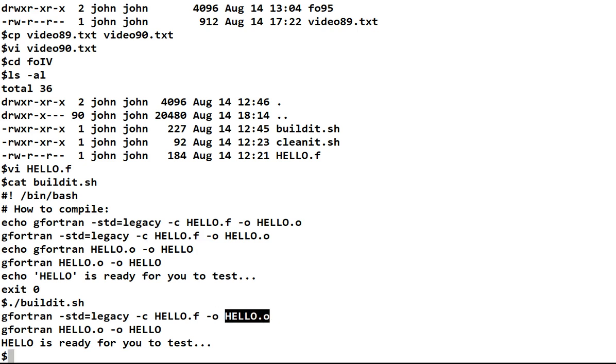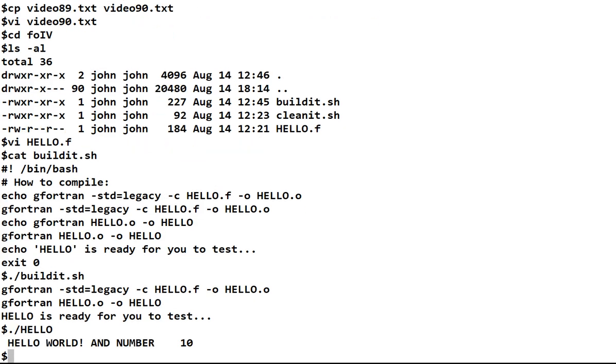Very much like we did with GCC. And then we have to do the link. So we say gfortran, and the list of all the object files, we only have one. -o, and the name of the executable, which is going to be hello. And you could do libraries if you had any, but we don't. Let's run it. Hello world and number 10. So the program worked. And you can see how we compiled it.